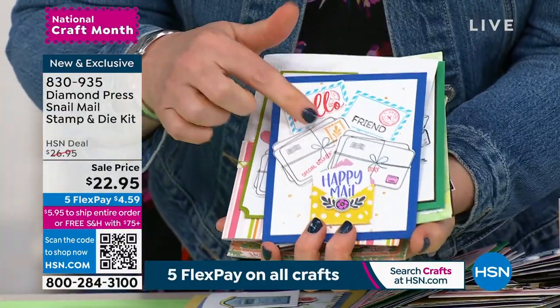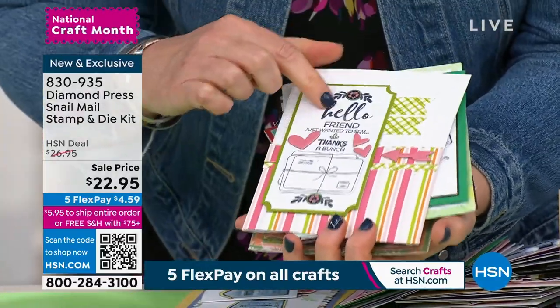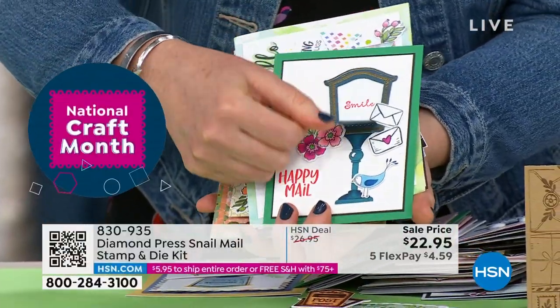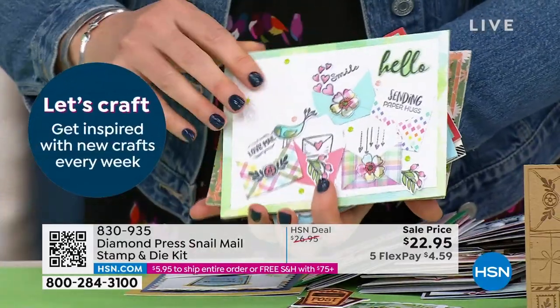And then it's got bundles of mail, happy mail, hello, friend. It's got all these great stamps. Look at the cute little detail in this. All of this comes with it, and every single one of these little posts opens to a little smile inside. It's the most great thing ever. Oh, okay, look at the envelopes and the pattern paper.